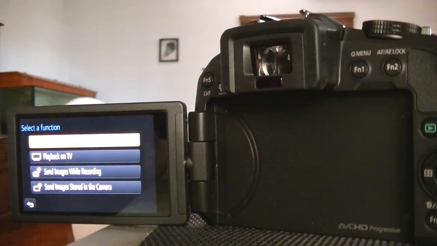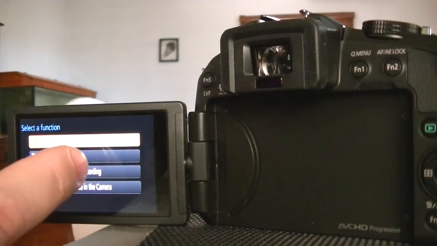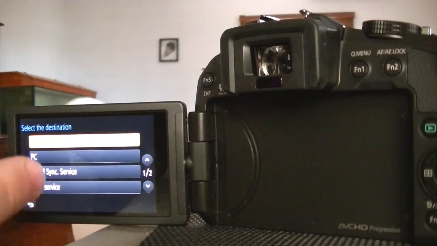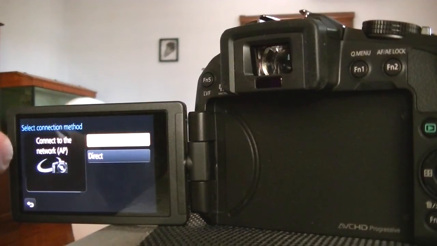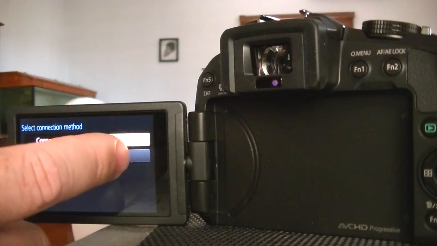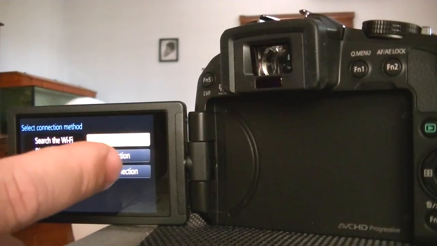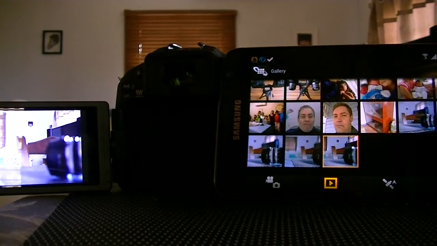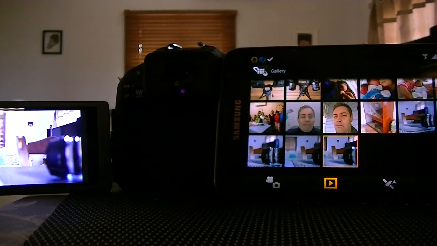So to do that in the setup for the Wi-Fi, we need to go to that one there, and you just pick the smartphone there. So we can go direct. Okay, finally, after a lot of hassle, I've got it connected in save as you record mode.